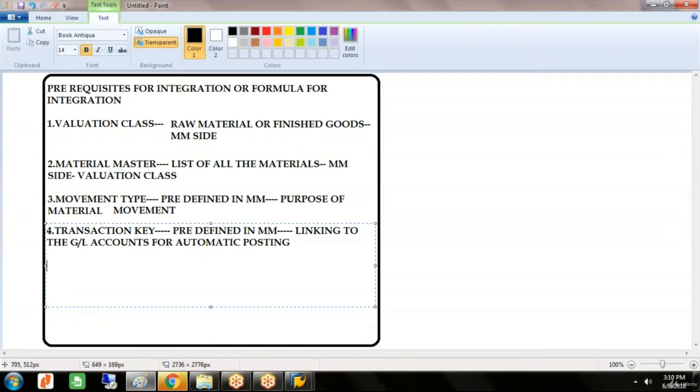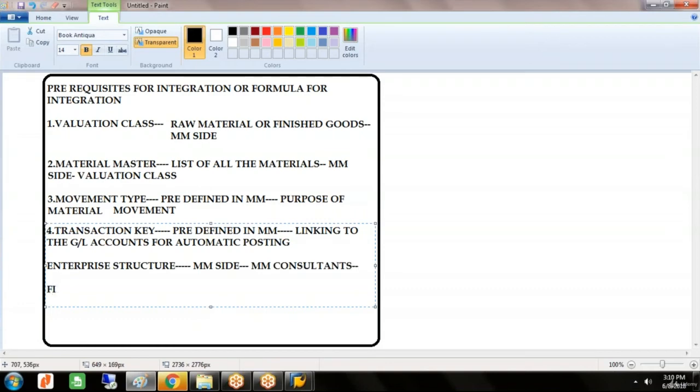Okay. Now the first thing what we have to do here is we have to once again create enterprise structure. And this structure will be created from the side. These are the activities which are done by the consultants.